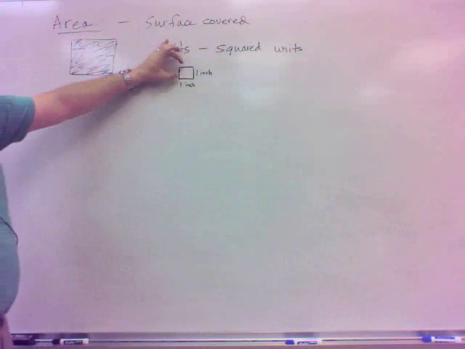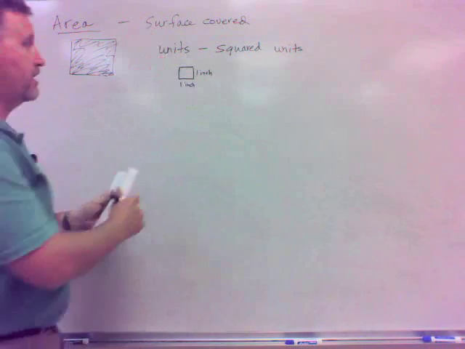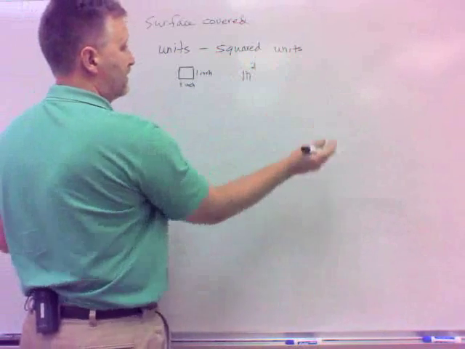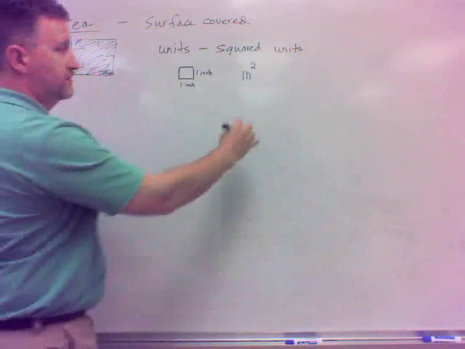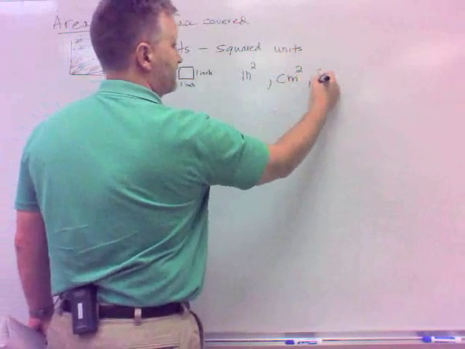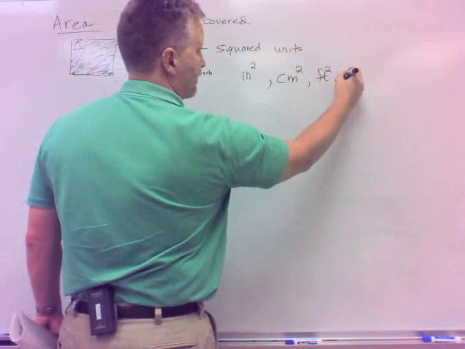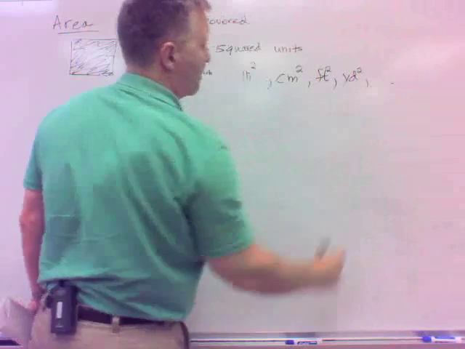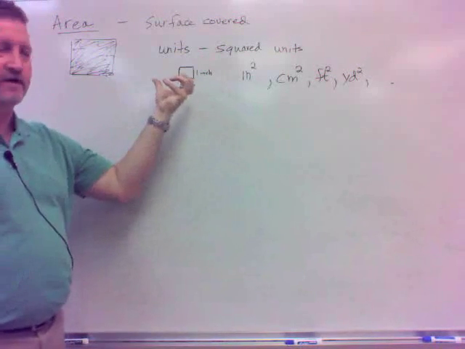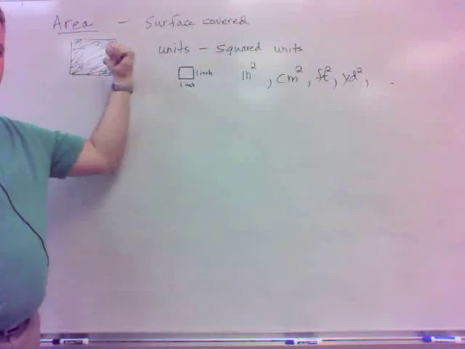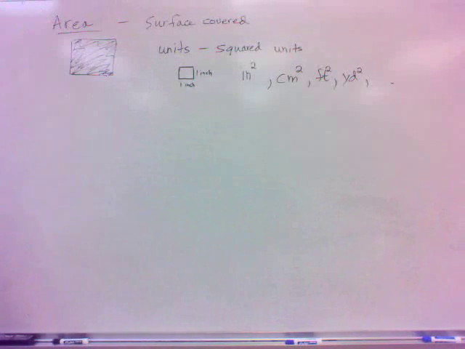So the units are these squared units. Inches squared. That's going to be our designation, square inches, but you know, centimeters squared, feet squared, yards squared. Any of those units, you can square them. That's the units for area. How many of those inch by inch squares cover that, or how many centimeter by centimeter squares? So that's the idea of area. How many of those little square units will it take? All right.